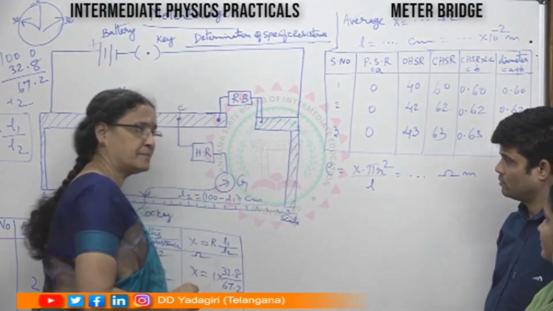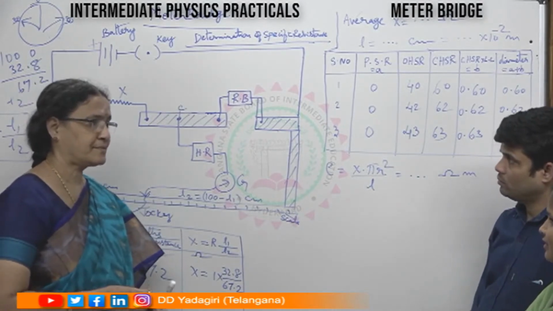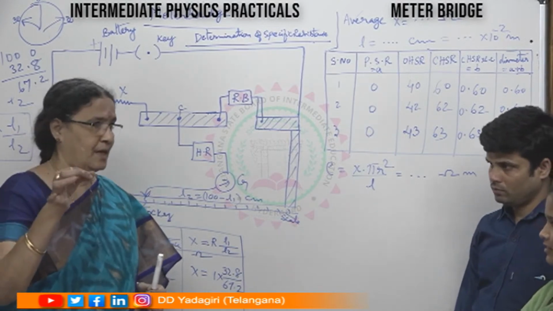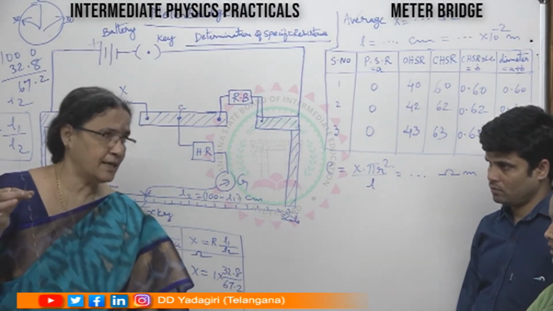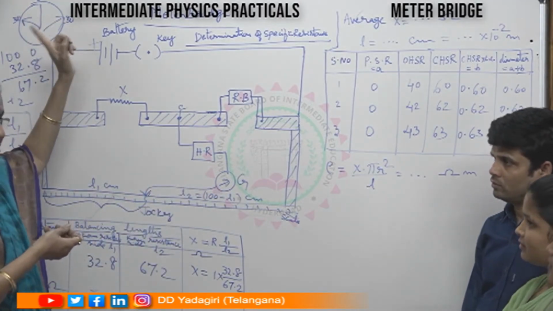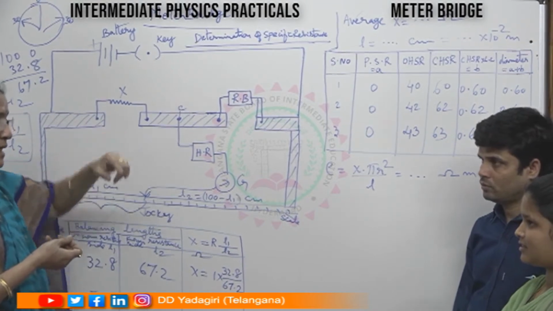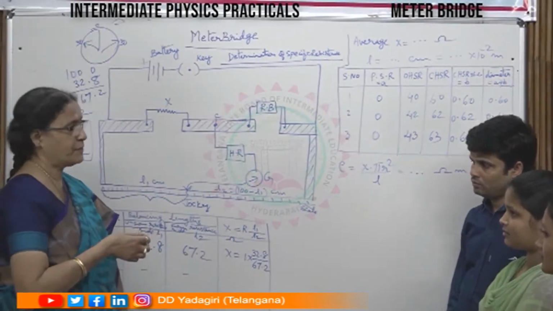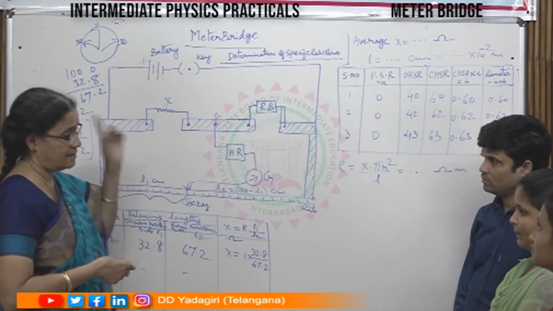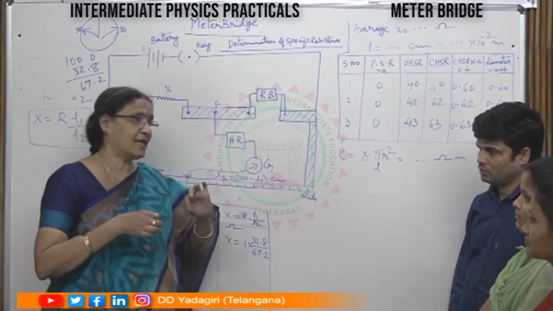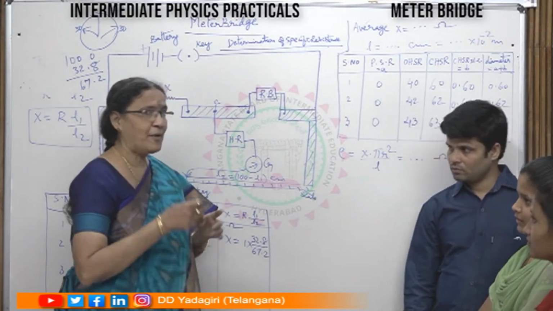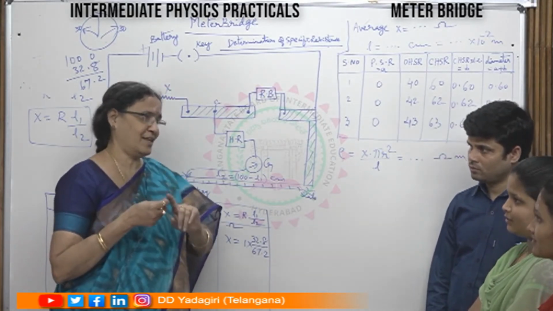Now I have to determine R. What is R? Resistance? No, the radius of this given wire. R is the radius of the given wire. I said when I started that R is the resistance. We use it for both purposes, so depending upon the context, you must understand it. There, I have written that R is the resistance per unit length of the meter bridge wire. Now I am calling this R the radius of the given wire.